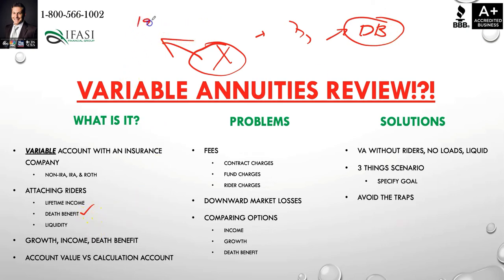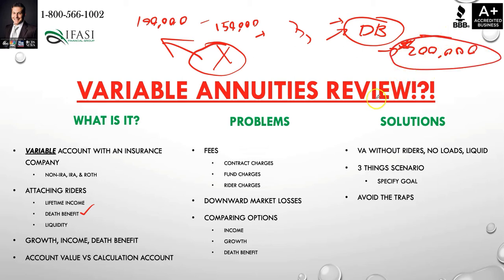As an example, let's say somebody put $100,000 into an account and the market's ebbing and flowing, and all of a sudden this person passes away and there's $150,000 in their physical money account. But because they added this death benefit rider, their death benefit account is sitting at $200,000. So based on how the terms of that death benefit rider acted, instead of that individual's family receiving $150,000, they'll be able to receive $200,000. And this is just a hypothetical example.